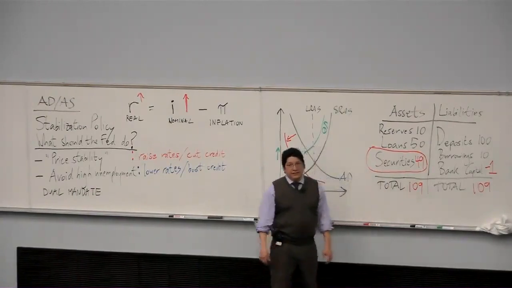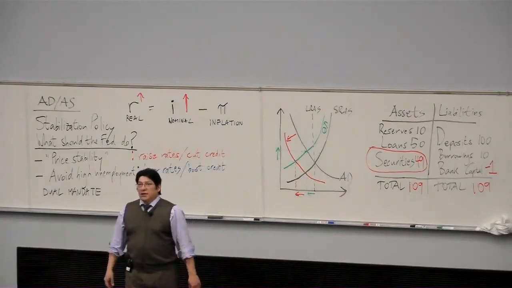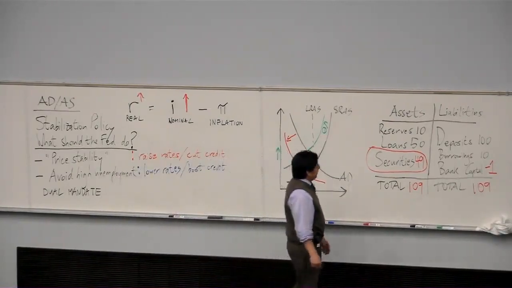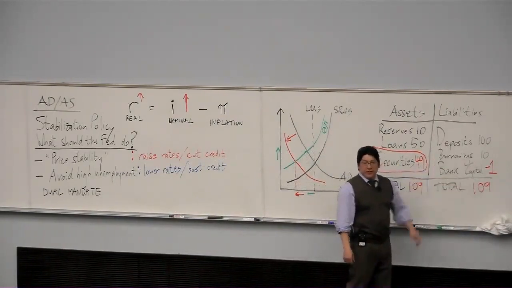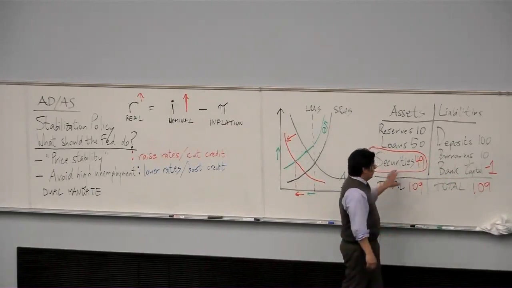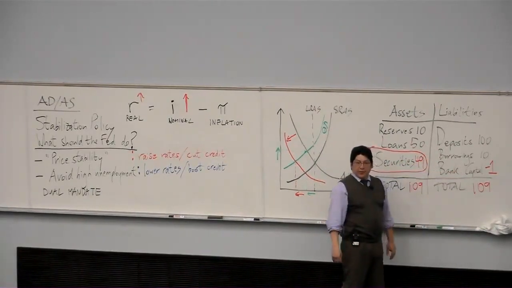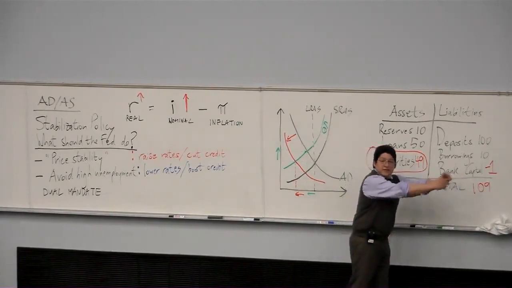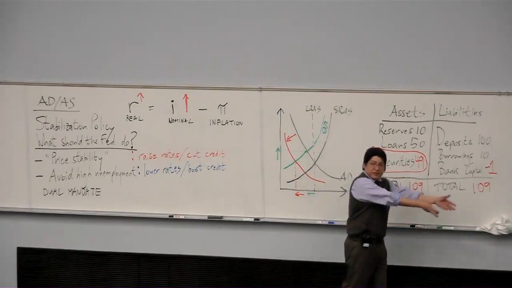And so what they did is they created a new facility where if you're a bank and you need reserves, you can get reserves in exchange for securities. And if you use this facility, then these securities are valued at face value. In other words, if I'm this bank, I could go to the Fed and say, here's 60 in securities, which are actually worth 49, and they'll say, okay, here's 60 in reserves.